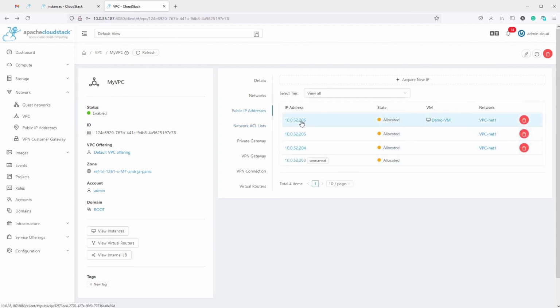Right, this is the static NAT IP which we did. And also worth mentioning, if this VM just accesses the internet on its own, it will be represented to the outer world not by the default IP that the other VMs would be by definition, but by this dedicated IP address.